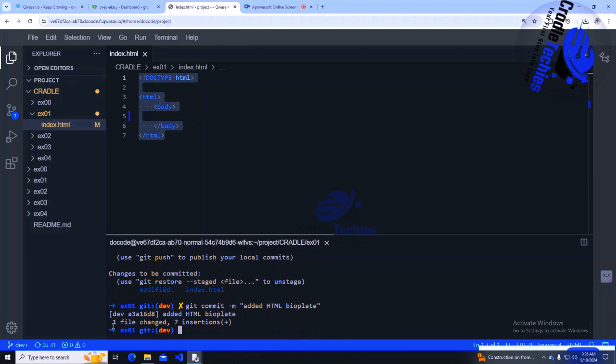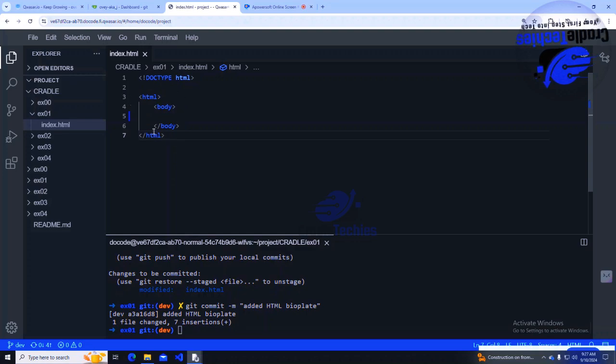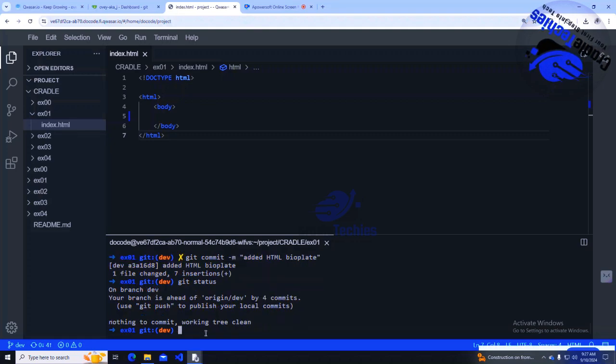And if you check here, the messages now have changed. All right, and if you look here, in the moment something disappeared. So right now these changes have been committed and they are waiting to be pushed. It says here one file is changed, which is the file that has been changed, and 7 insertions. It counts the lines, and all those stuff like that. So this is what this is just basically telling us. So it's good to do git status to be sure where you are.